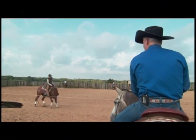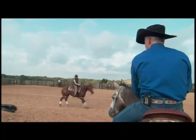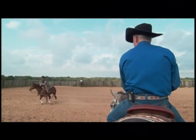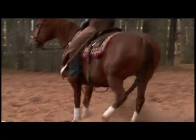Okay, watch that cow. Left foot, now sit. Leave that hand down. Very good. Push straight down on that horn. Left foot. Now relax. Very good. See it? Left foot. Now you've got it going on. Timing's everything.